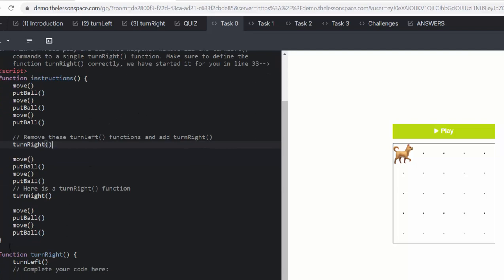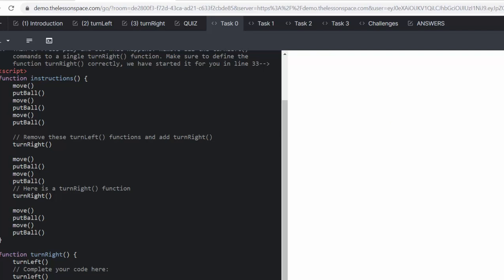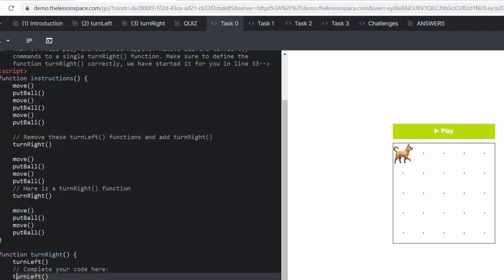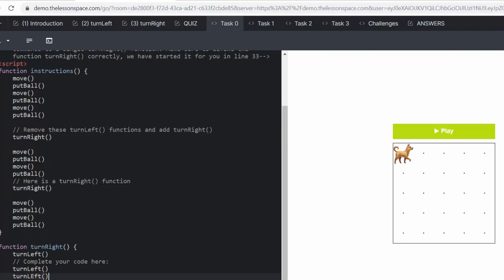Defining a function is below the function instructions over here in line 31, and we've got turn left, and now we know if we're going to complete our calling turn right here, we need to say turn left and again turn left. So that is defining our function turn right, and then we are calling the function in line 16 and we're calling the function again in line 23. And then we ask to run the instructions.